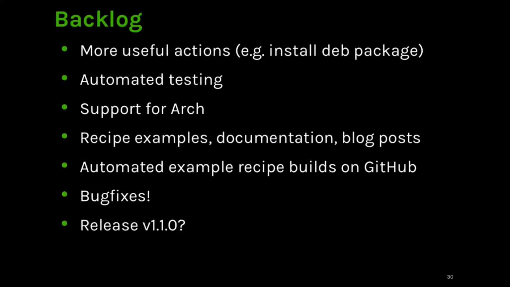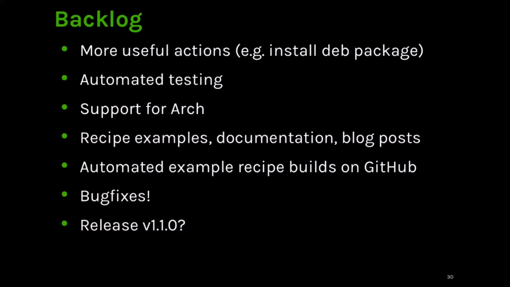So for instance, installing Debian packages that you've built locally at the moment is quite difficult. You've got to use, as I say, the run commands where you can run bash commands. We'd also like to add automated testing to DebOS. So every commit to DebOS, we want to make sure doesn't break anything. So we're going to create some basic recipes that just test some very specific parts of DebOS. We're also going to do some full recipe testing where we generate images, and these images should hopefully have everything in that they say they should have.